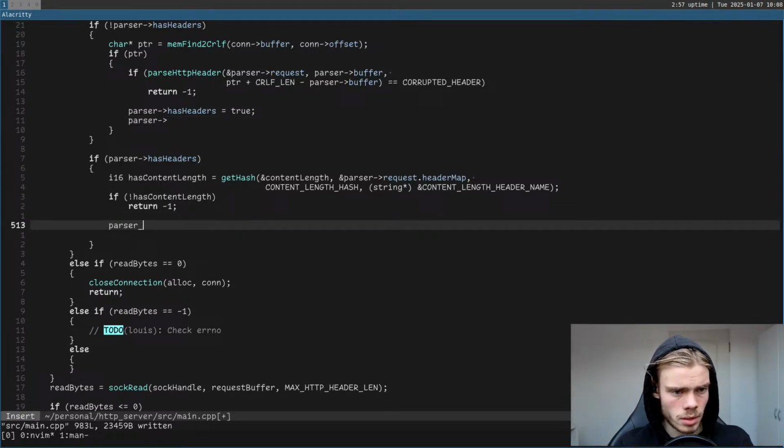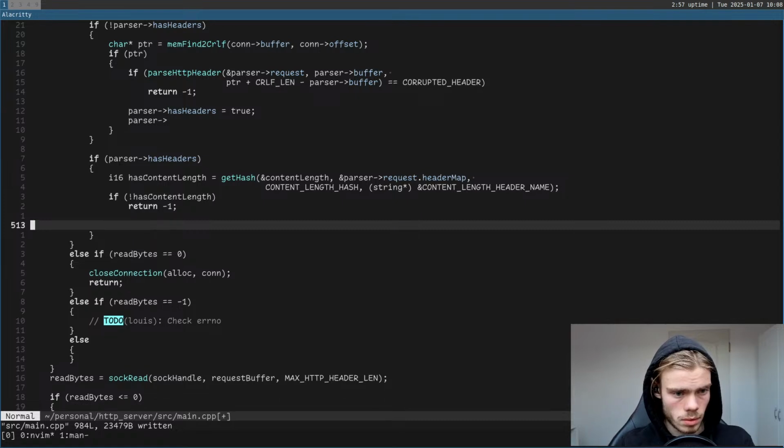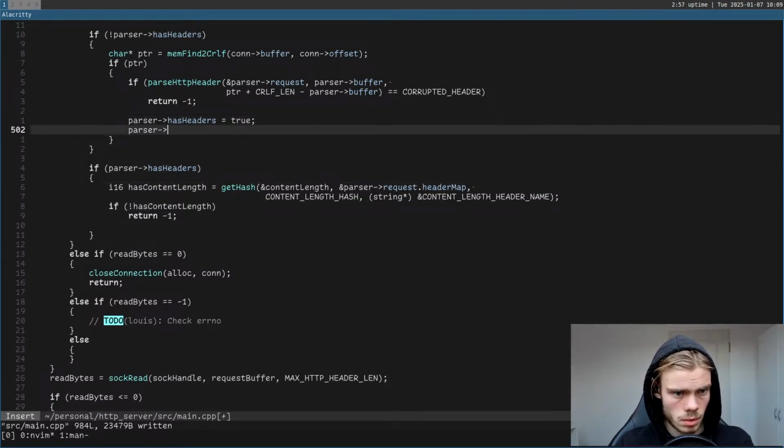But okay, parser request. Oh no, so here, parser request.messageBody.pointer is equal to the pointer plus 2 times the serial f length.